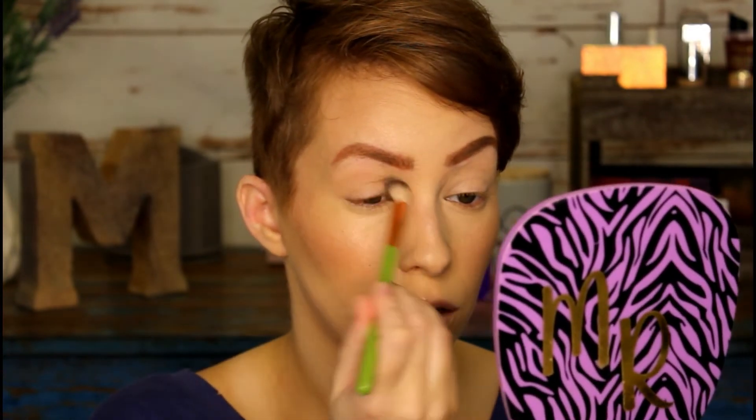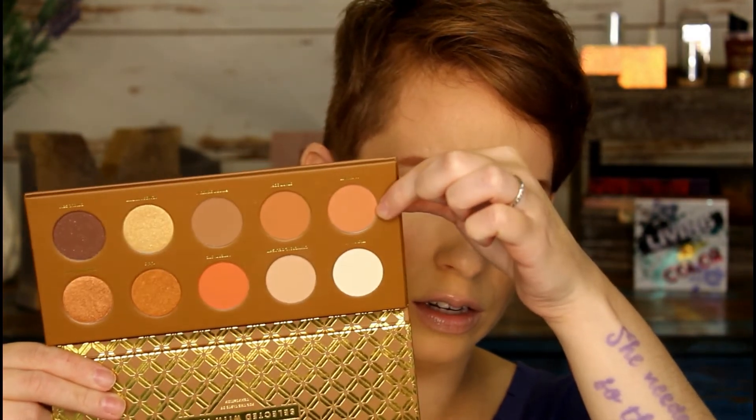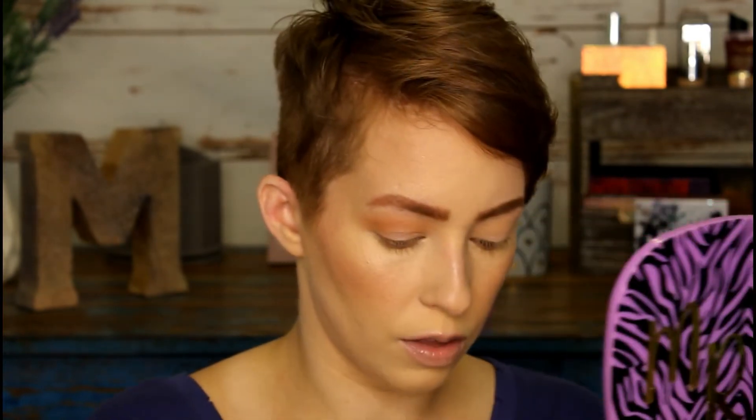The first thing I want to do is put the shade 'Universal Delight' — a really nice neutral base color — all over the lid. Not a lot of kickup either, which is nice. Next I think I want to use 'Alchemy,' which is kind of a peachy shade. I'm going to go into that with a brush and throw it right in the crease area. These shades are just so pretty.